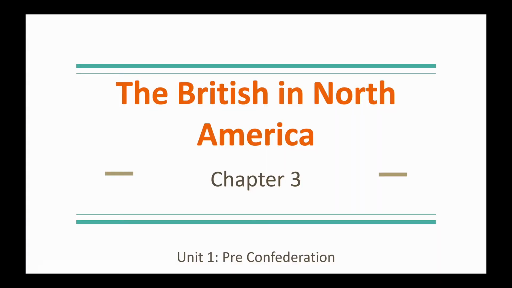The British in North America. Welcome to Chapter 3. We are still in Unit 1, our pre-Confederation unit. We've talked about the First Nations that the Europeans made contact with. Then we talked about the French. And now it is time to discuss and learn about the British in North America.